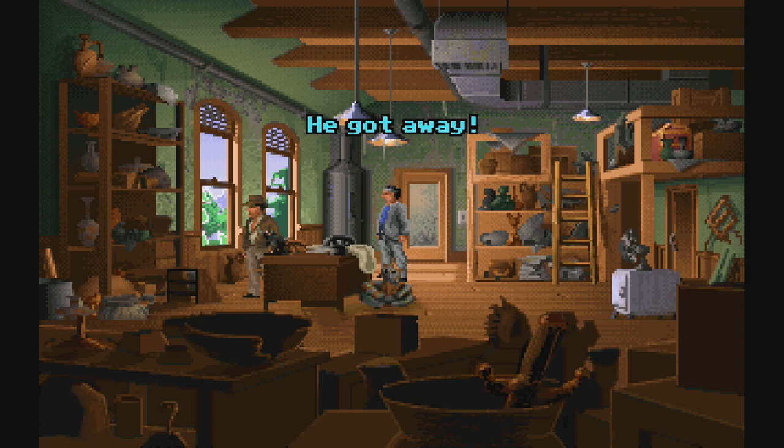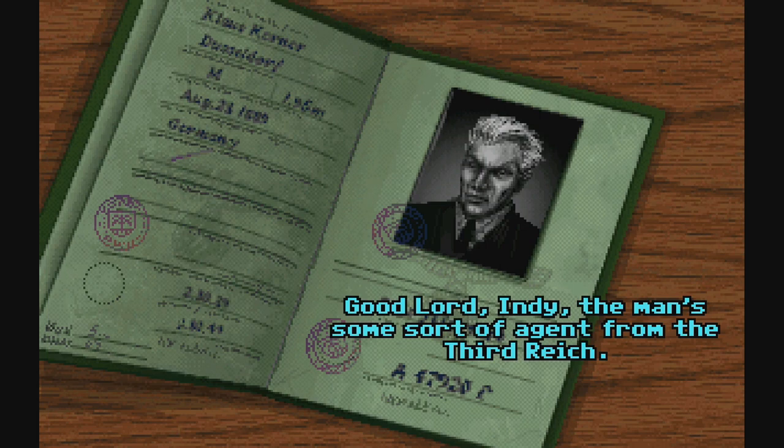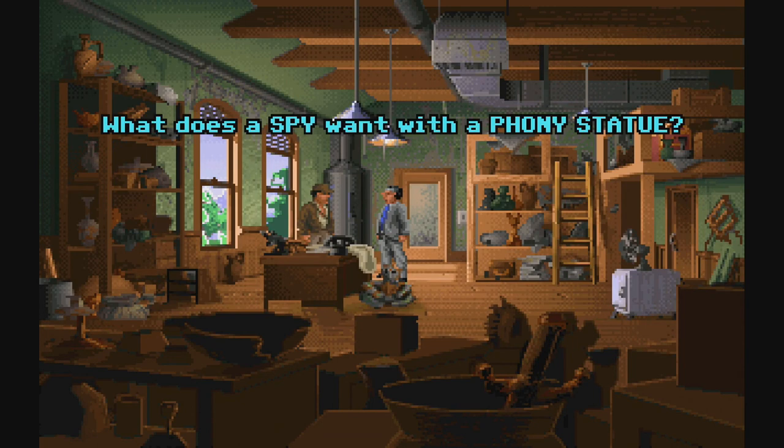He got away. But we got his coat, Marcus. Hey, what's this? You're always collecting coats, Jones. Klaus Kerner, huh? Good lord, Indy. The man's some sort of agent from the Third Reich. Yeah, he looks super evil. What does the spy want with the Buddhist statue?